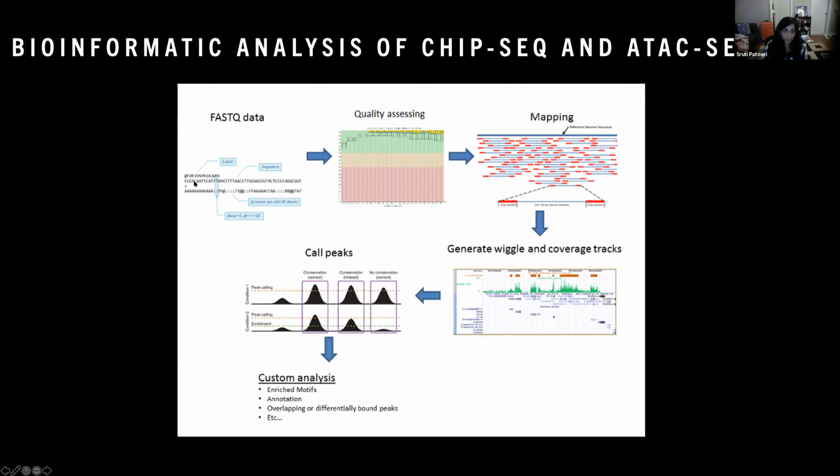You can then take your FASTQ file, and this is your sequence data and all of your quality assessment scores. There's a program called FastQC, and that will give you an output like this, where you want all of your sequences, or at least the majority of your sequences, to fall within the green zone. And once you're satisfied that you have good quality sequences returned, you would then use another program to map them to the genome.